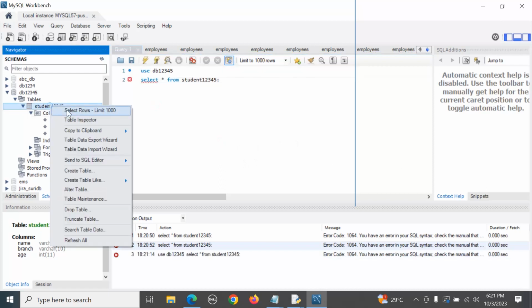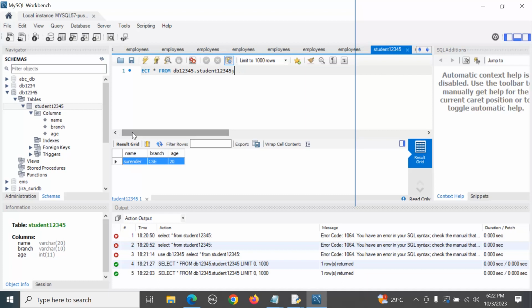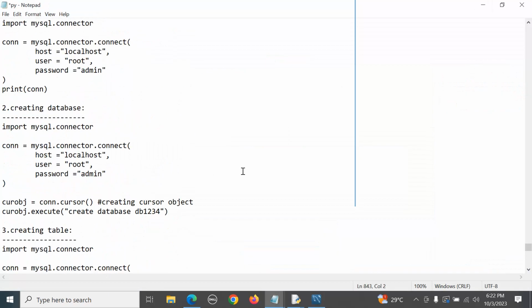So you can directly run the query. Yeah. Now we can see data is inserted in this table, right? Now go to the next program.